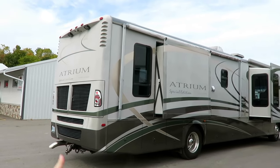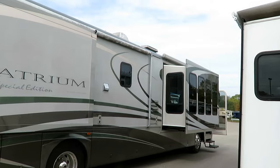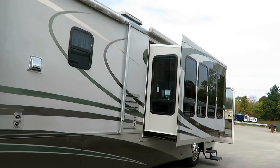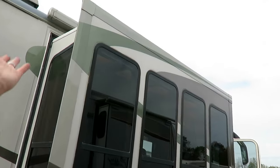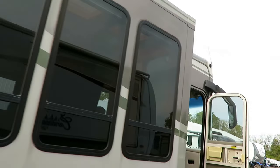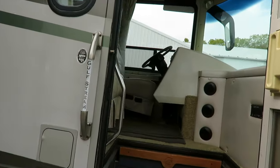I do like the double awning on this. You've got an awning that comes all the way back, and then a second armless awning that actually goes over that atrium slide. So if it's just a sunny day and you don't want to feel like an ant under a magnifying glass, you can roll the extra awning out a bit to give you some shade. Double power entry step makes coming and going pretty easy.